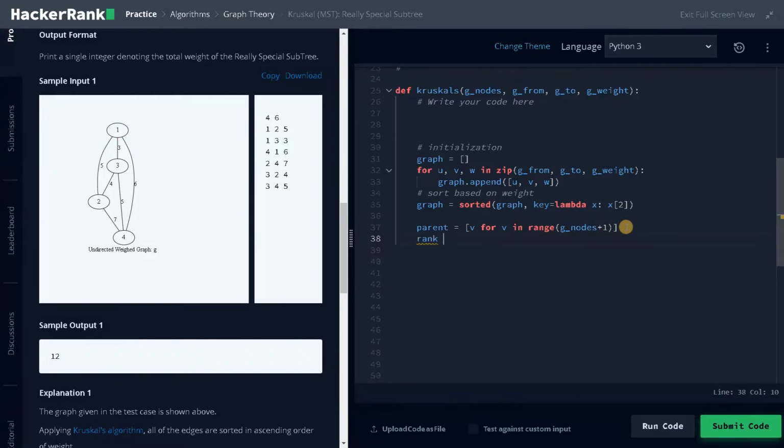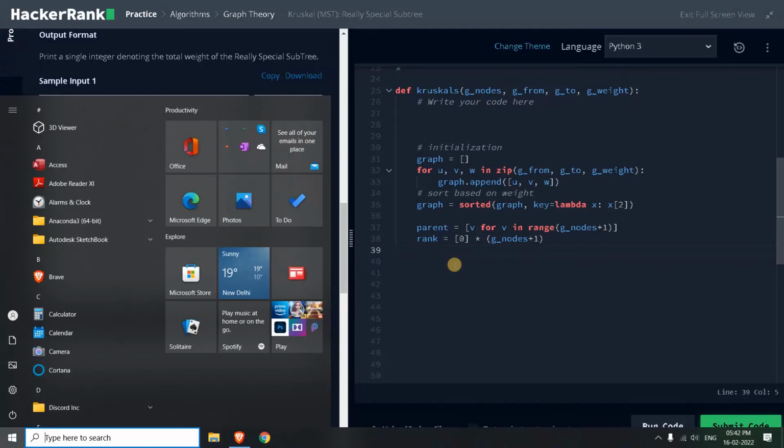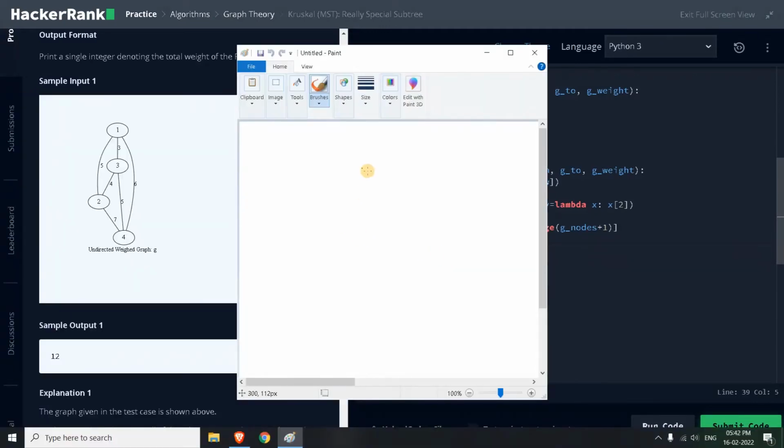And after this, I'm going to create rank equals 0 multiplied again by g nodes plus 1. Now rank is used when we are combining two sets. If you have already seen the Kruskal algorithm, maybe I'll just show you in Paint, it will be easy. Let's say you are forming a set like 1 and 3, and this has already formed a set, and you have separately formed vertices, that is 2 and 4.